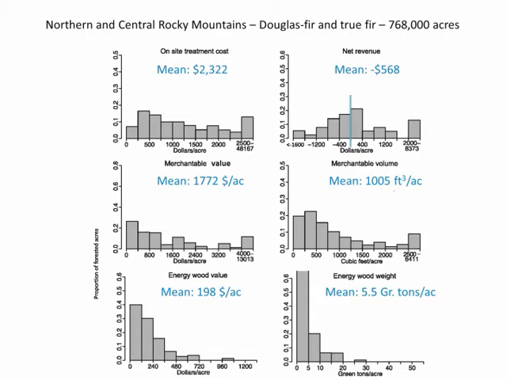While we're on the same page, look at the upper left corner, where you'll see the treatment costs may average a couple thousand dollars per acre, but they span a very broad range, such that the mean value isn't really a very useful representation of it. The costs depend on the amounts and sizes of material removed, the distance to road, the slope, and residue handling, for example. So there's a lot of it-depends pieces in there. And in the two histograms below that one, it's clear that the revenue from the merchantable wood sales greatly exceeds the value of energy wood. So that's a point that's important to remember.